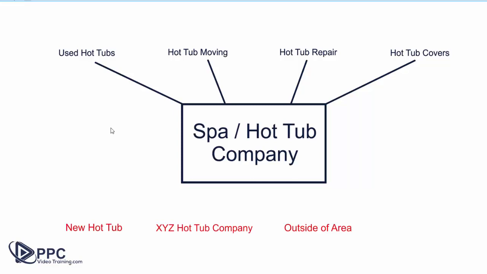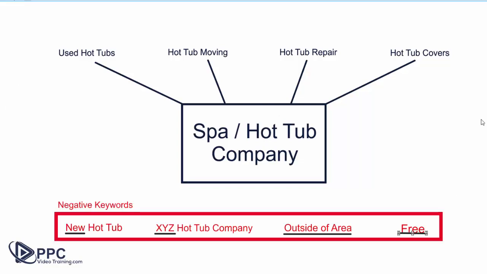Those might be used as negative keywords as well. And I also don't want my ad to show up for anybody looking for anything free. Maybe it's a free used hot tub, or free hot tub moving, or free hot tub covers. Whatever it might be, I don't want my ad showing up for those searches. So these are all examples of negative keywords. The negative in this situation would be new. That would be a negative keyword.